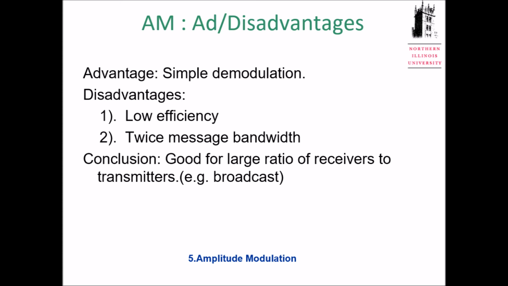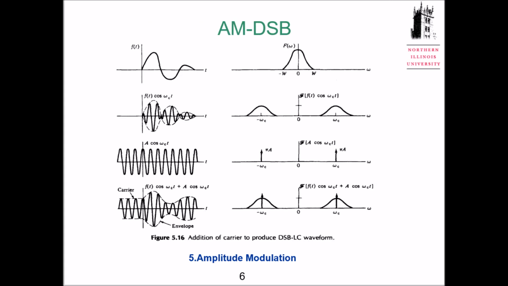Let me show you. On the right side, the top one is my signal, right? This is my bandwidth. After modulation, I have it over here and over here. So my modulated signal's bandwidth is twice the original, so we call it double sideband. So we not only waste our power or energy, we also waste bandwidth. Those are the two disadvantages for double sideband with a large carrier.